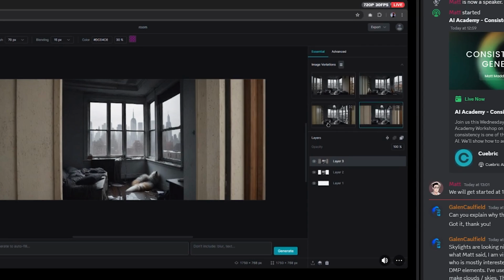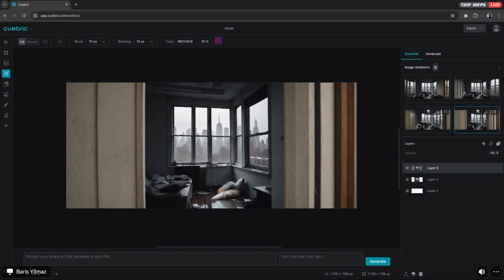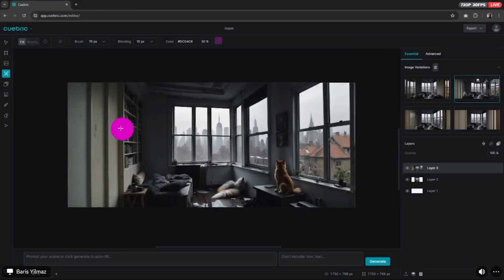This is also a cool angle. It feels like you're entering a room. That's awesome. So what I'm gonna do is change the view outside the window. Cool. To be able to achieve that, I'm gonna mask the whole scene, the whole part that we have windows, and I'm not gonna mask the right one.